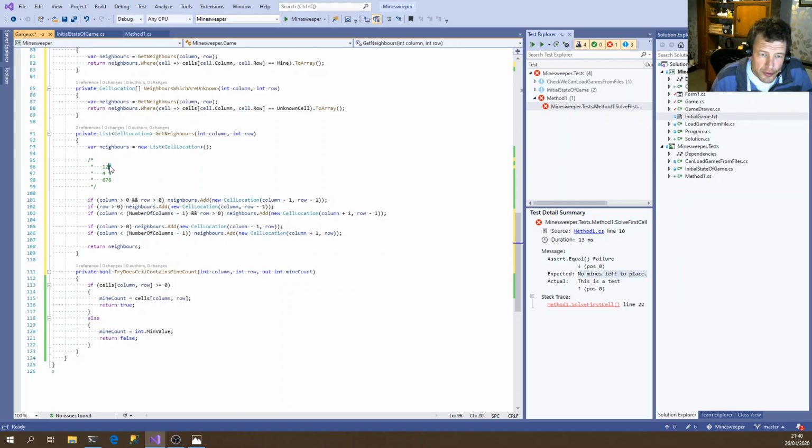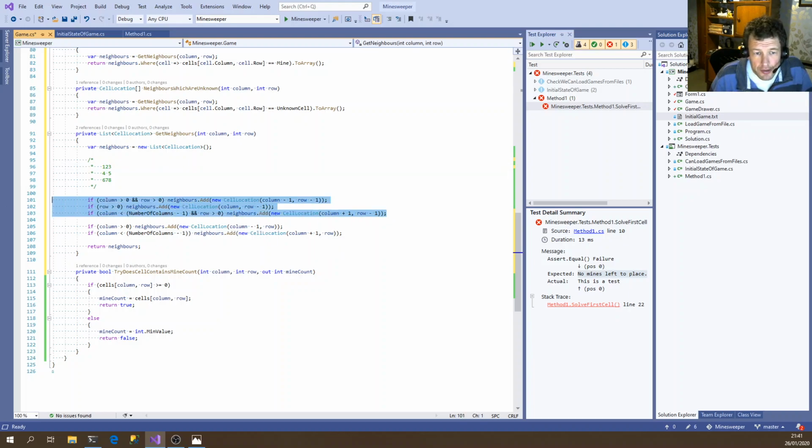So if we're in column 3, okay, we're in column 2, and we increase it. So we only increase it if we're less than, yeah, that's right, I think.